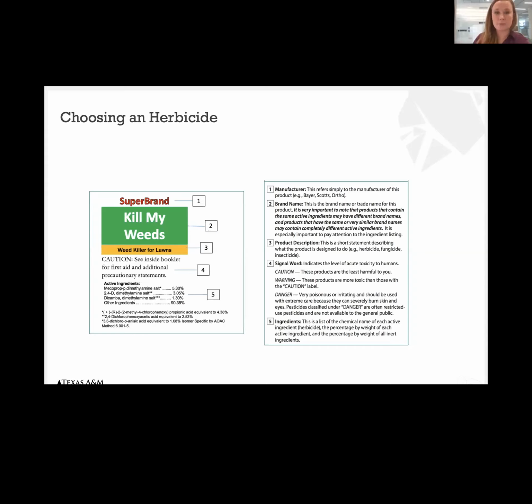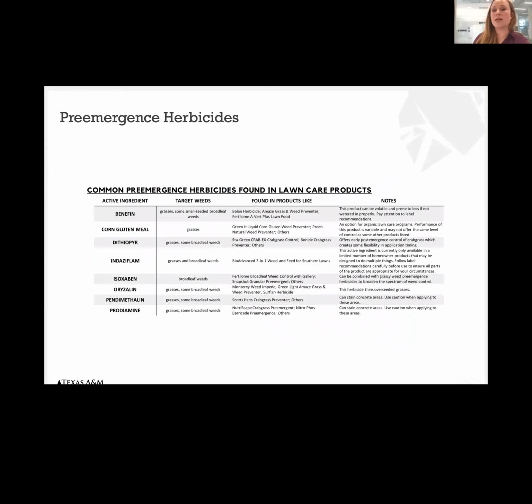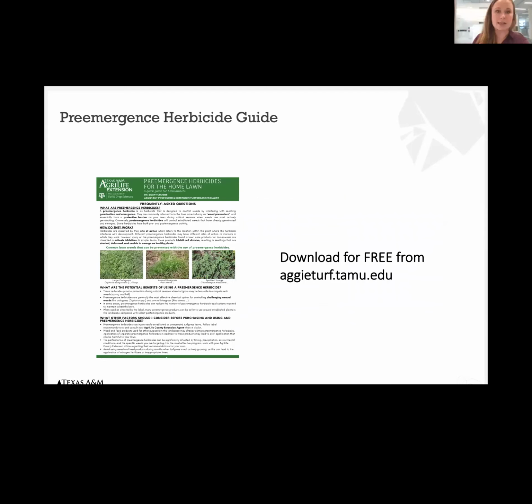When it comes to a pre-emergent herbicide, a lot of times a product at the box store will not necessarily say pre-emergent. It'll say something like weed preventer or crabgrass preventer. So you might look for that language. Then in your active ingredient list, these are probably the most common active ingredients we see used for pre-emergent control in box store products. The table talks about what they control, where you can find them in some products, and offers a few notes as well. This particular table is on a guide that you can download for free from the Aggie Turf website. It's 2 pages, just 1 page front and back.